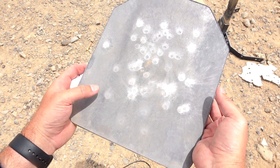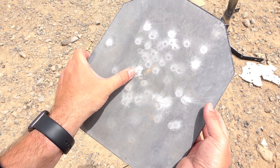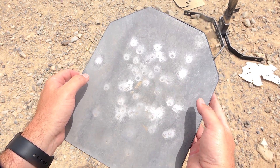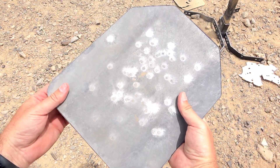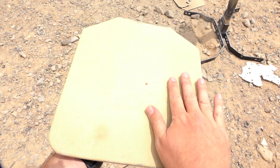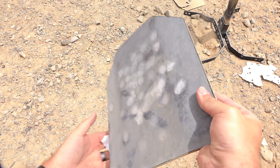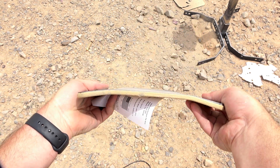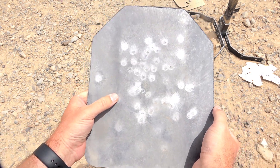The first thing I noticed is that some of the rounds didn't even barely scuff the steel at all, which is really surprising. You can see multiple rounds impacting in the same spot right there. I tried to spread them out a little bit, so you can see they're kind of all over the place and everything held up just fine. The sticker came off the back, and obviously the front panel came off. But if we flip it over — it's perfectly smooth. Not even a little dent, not a little dimple, absolutely nothing. 60 rounds of 5.56. You guys heard all of the pings right there. It's looking really good. RTS Tactical is definitely impressive body armor.